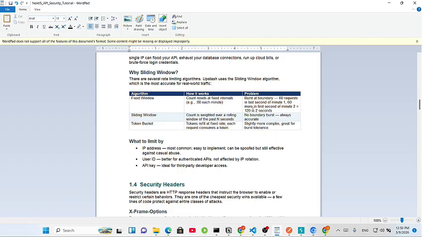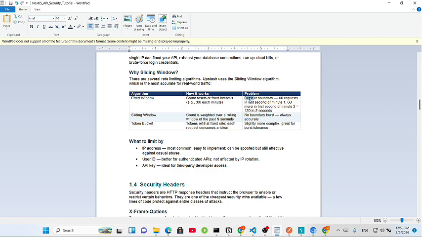So it will be 120 in 2 seconds if you count it. That means I will send 120 requests in 2 seconds. Still, this is too much, right? So this is the issue of fixed windows.